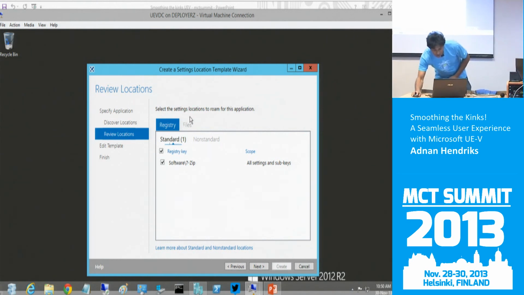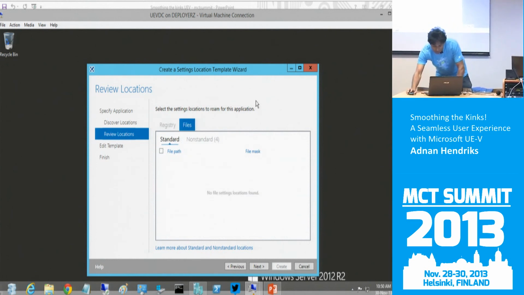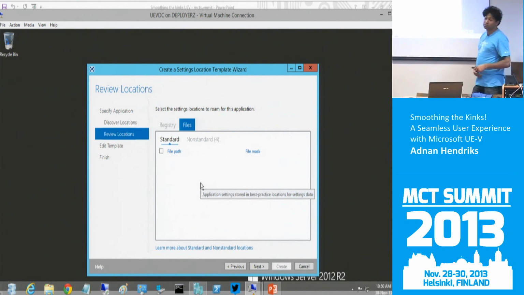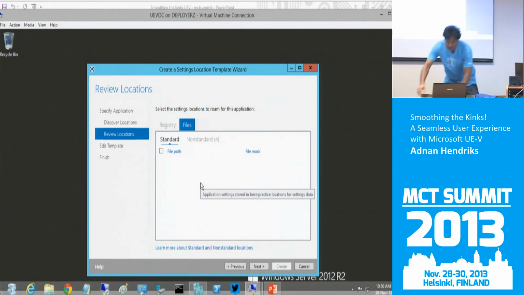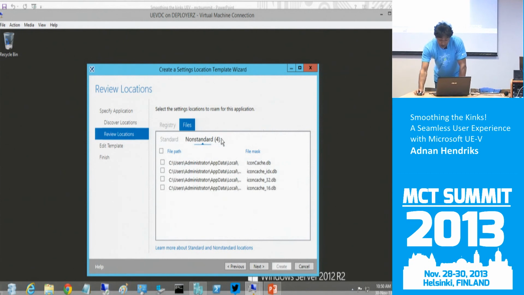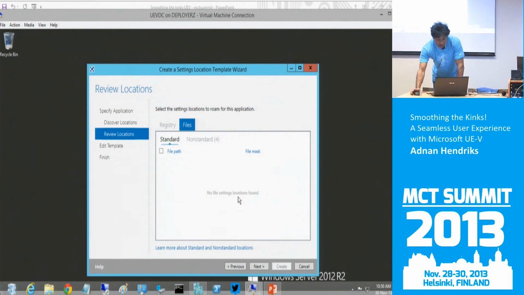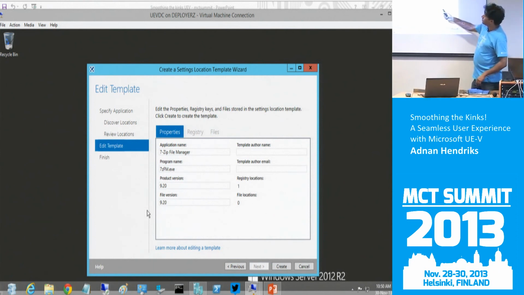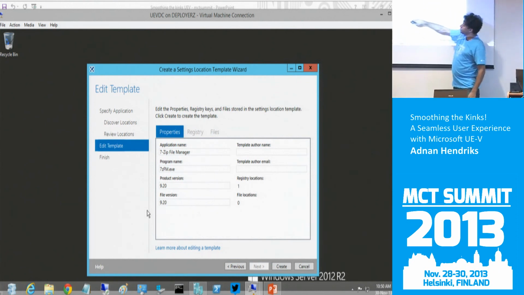If we go to files, we can look at, if we specified a specific path, we didn't. Here you can go and add locations, and we'll see. Editing information, you can change this.